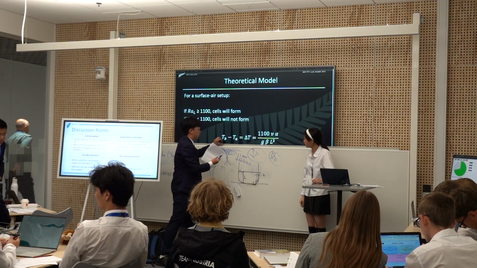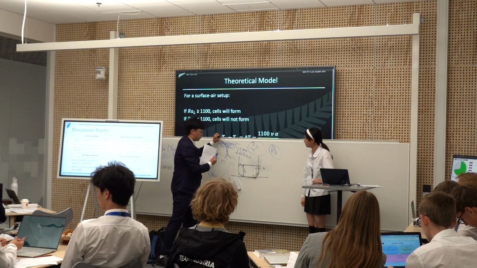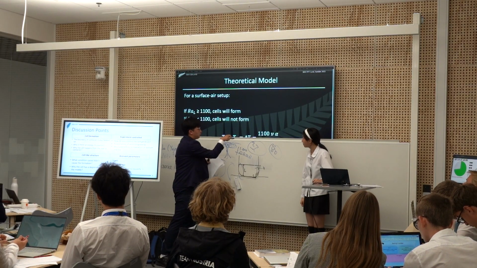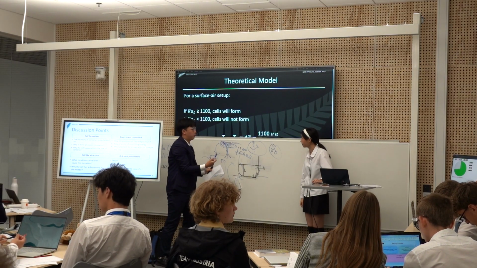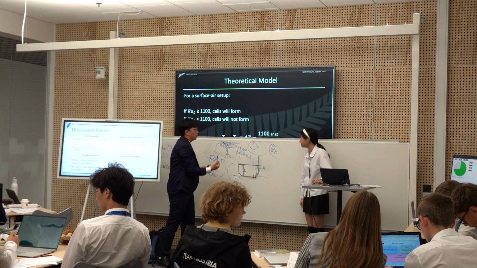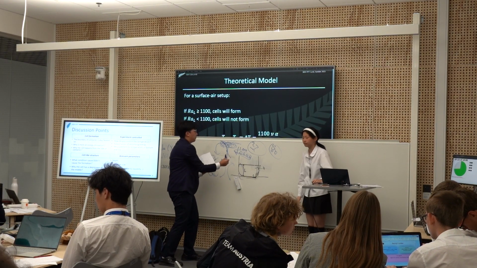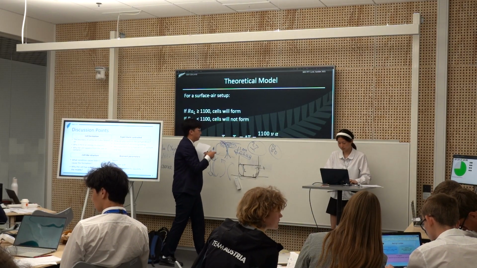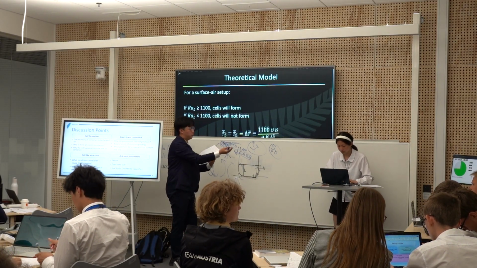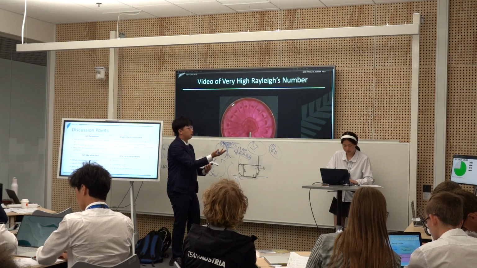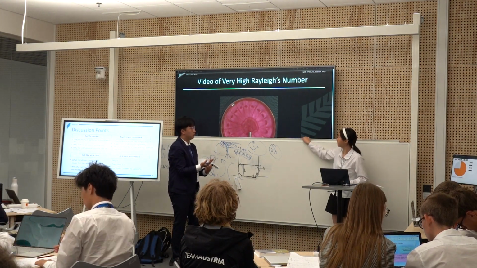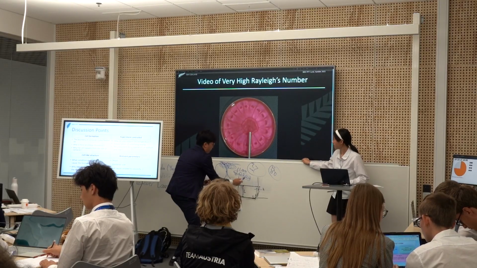Could you explain why you disagree? I agree with you that the 100 here is the critical number at which the cells started to emerge. But I think you should discuss what happens if the Rayleigh number keeps going up, because, as I mentioned, there may be different cell formation here, and you also mentioned that the depth gives different cell shapes. So what if this is very big?